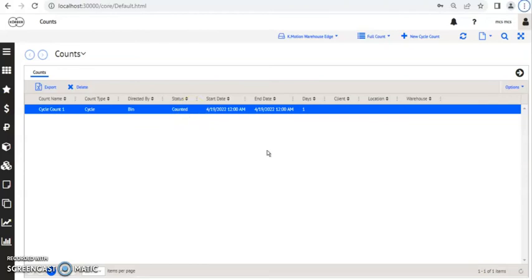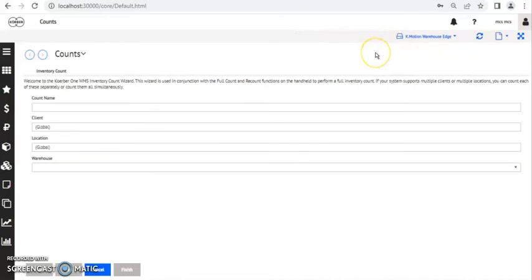So the other type of count that we can do in Warehouse Edge is the full count. Full count refers to the wall-to-wall count of the entire inventory in the warehouse. It is usually performed during the initial setup and then on a regularly scheduled interval, which normally happens annually. So unlike cycle counts, full counts would require the warehouse operations to be stopped to be able to count every piece of inventory.